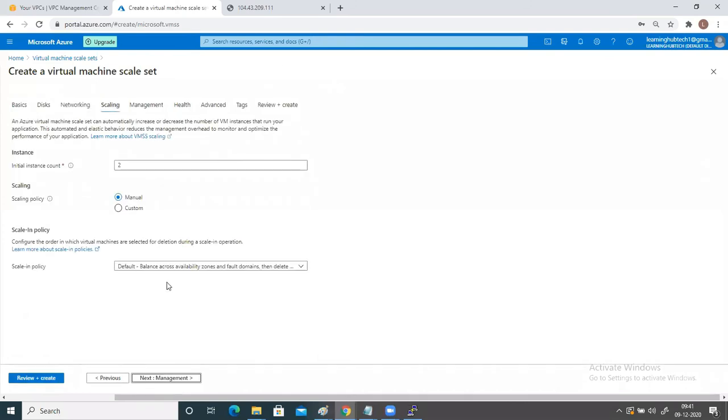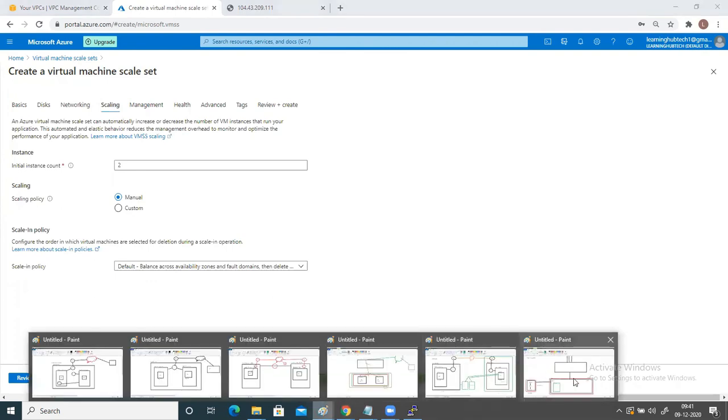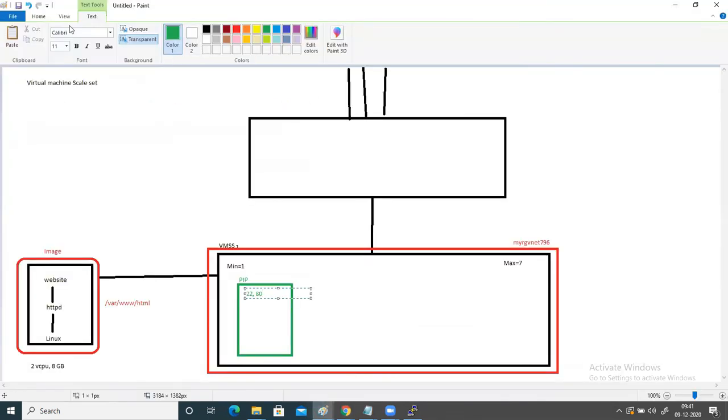Now the next option is scaling. It is asking me what the initial instance count inside your virtual machine scale set should be. Let's say I'm saying two. As soon as I create this virtual machine scale set and finish this console by filling up all the information, what will happen in the backend?